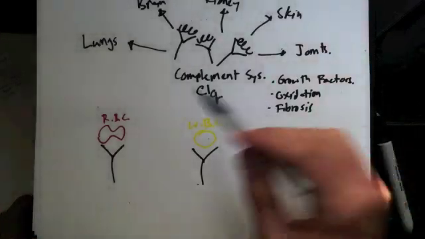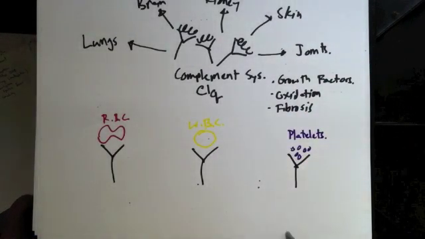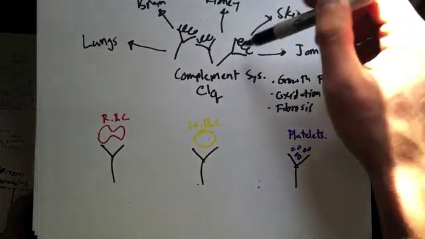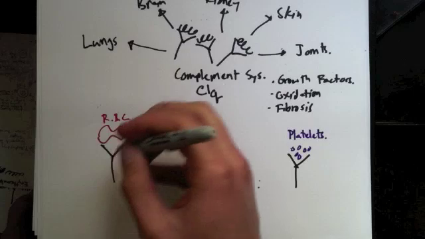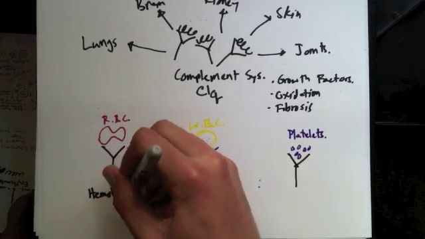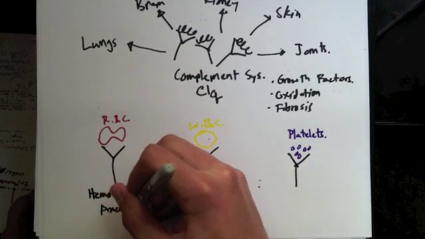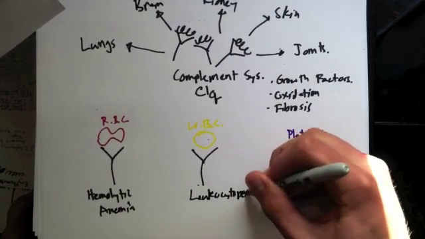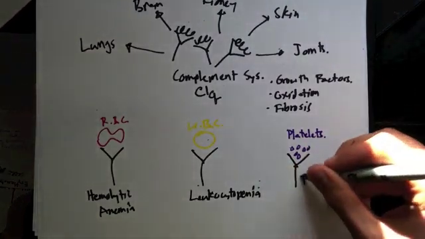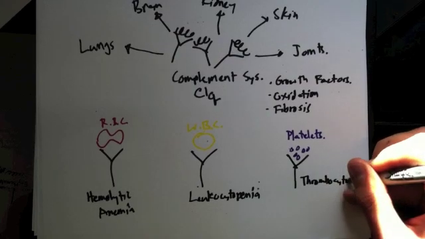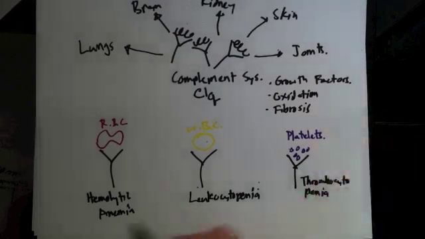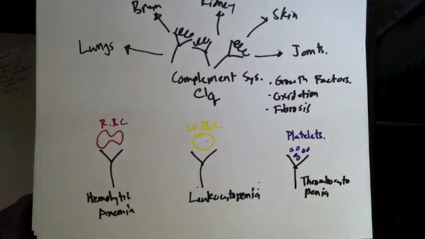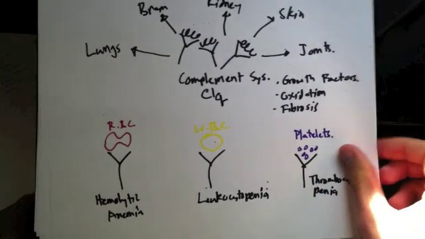This seems kind of unrelated to everything that we've talked about so far, but it is kind of an important part of lupus because it is kind of just a general breakdown in the regulation of the immune system. So in addition to these other autoantibodies, you're going to get a couple of others. As far as red blood cell autoantibodies, that'll cause hemolytic anemia. White blood cell antibodies are going to cause leukocytopenia. And platelet antibodies are going to cause thrombocytopenia. And those each pretty much just mean that you have less platelets, less white blood cells, or less red blood cells. So that pretty much wraps it up for the pathophysiology of lupus.